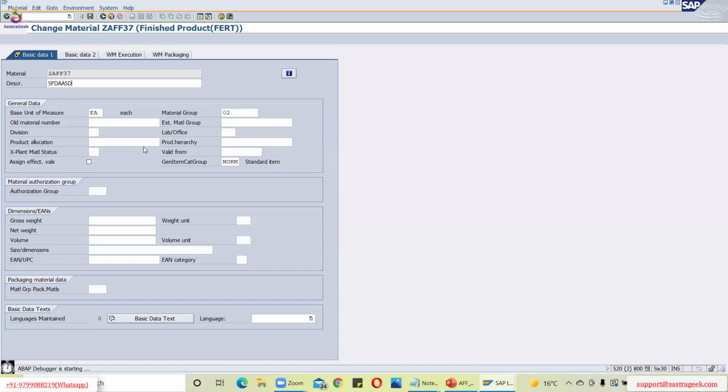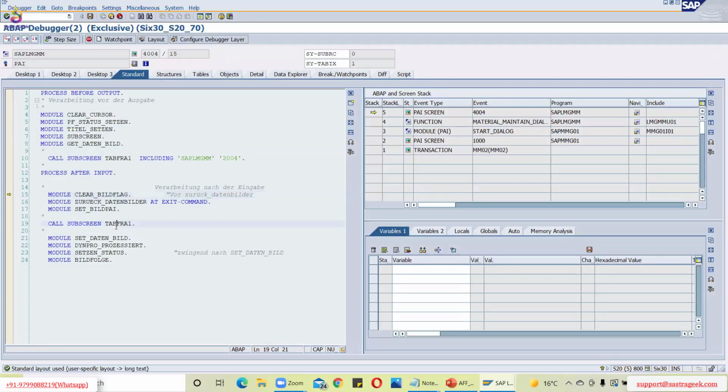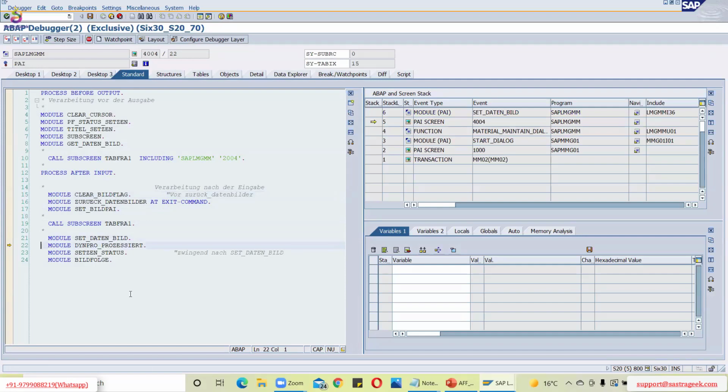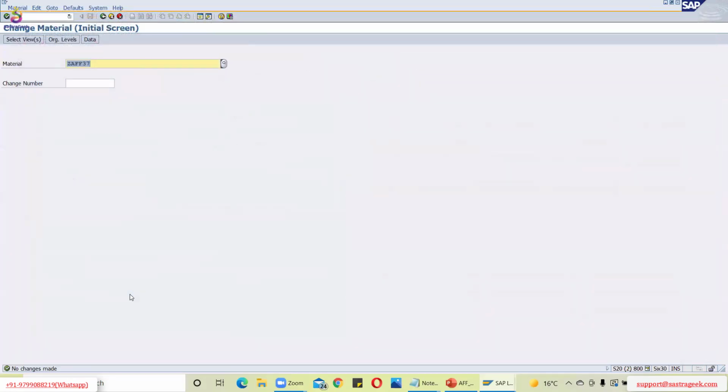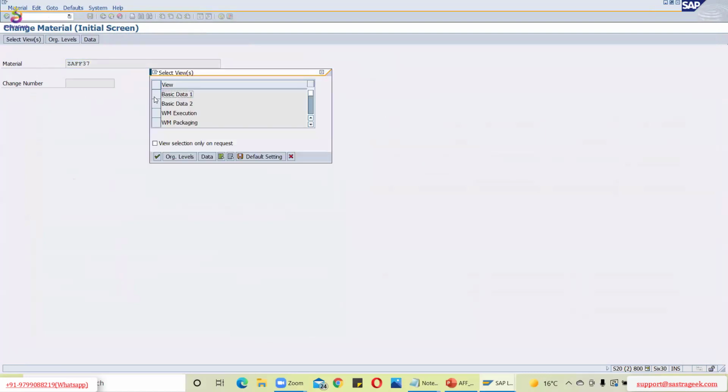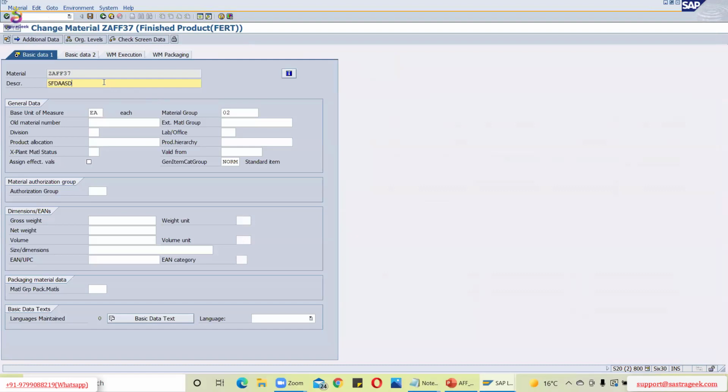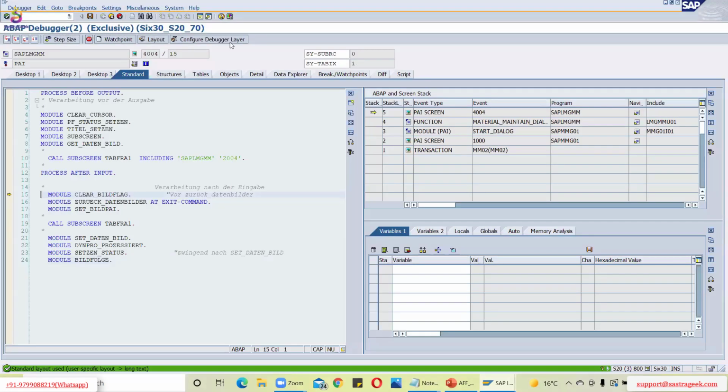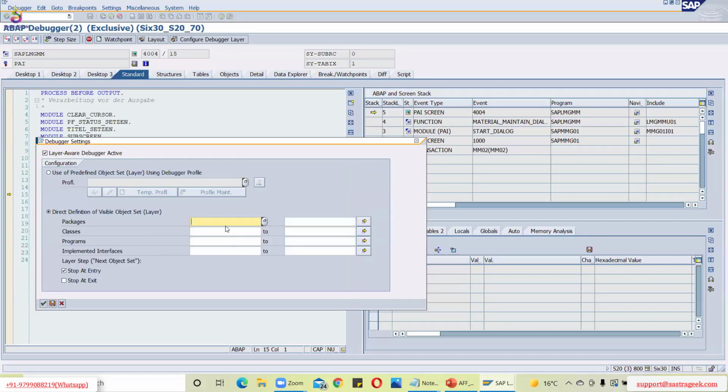How you can change the variable. This is the basic stuff which we have done. Actually, what I'm trying to show you: press enter, go to Basic Data 1 and put a full stop over here, /h, save it.